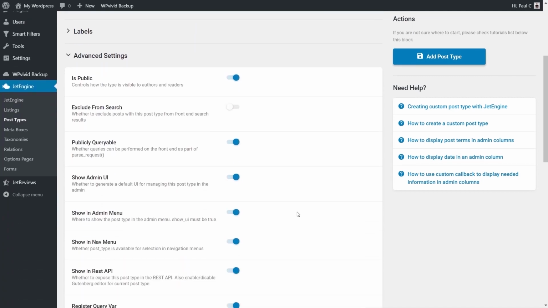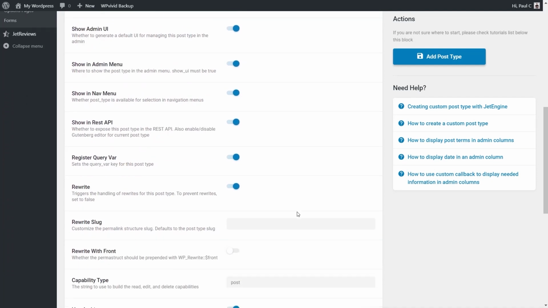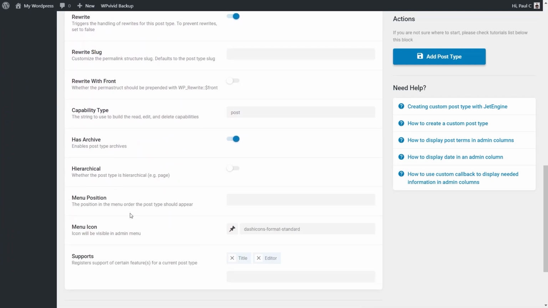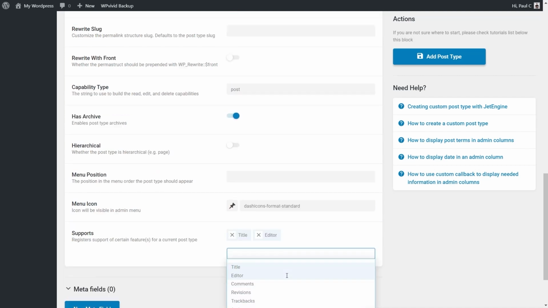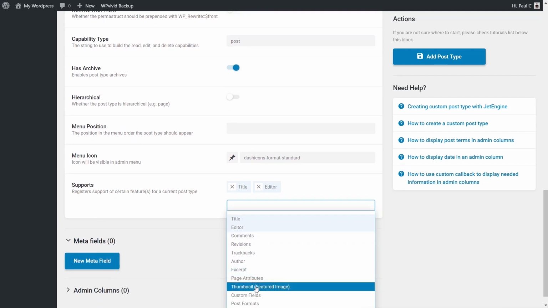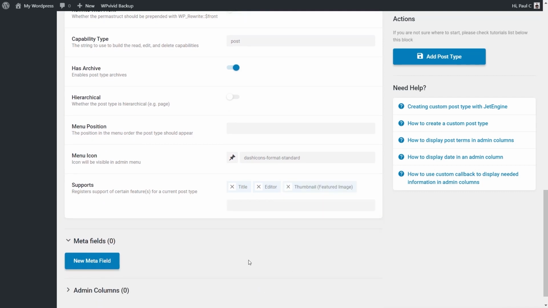Advanced settings. We're going to come into here, and what we're going to do is make sure that everything is set up the way we need it to be. So we could set this as hierarchical if we wanted to, but we don't need to because we're going to keep this structure really simple. It's just going to be a single level. Then we're going to come in and we're going to say we want to add one extra field inside here, and we want that to be the thumbnail. So we could put the logo or the person's photograph, whatever you wanted to do.